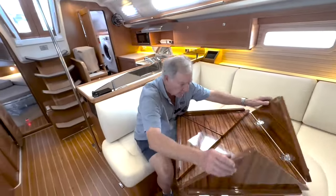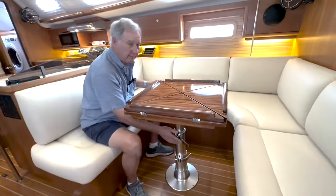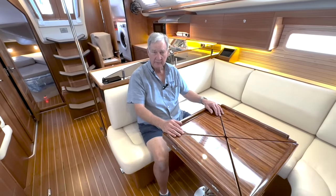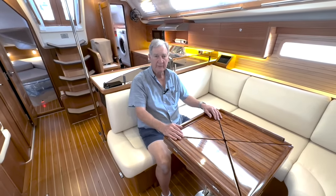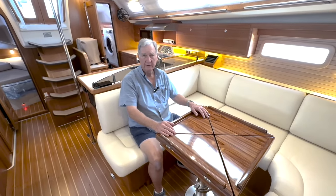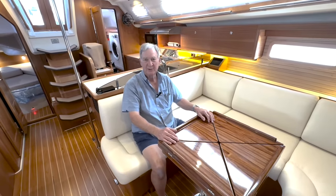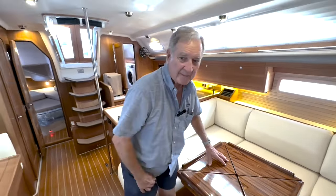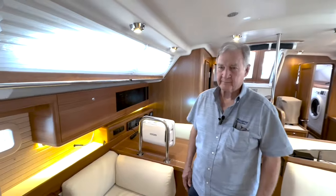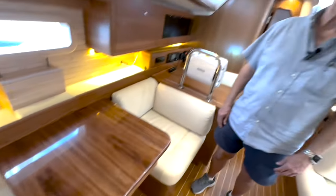You don't see that much anymore on boats. A lot of builders are just using laminates and not real hardwood. Catalina wants the boat to be modern in performance and construction, but classy in the fit and finish on the interior, giving you that warm wood feel for years to come. It'll hold that traditional feel on a modern performance boat, without overdoing it with teak that would generate work.